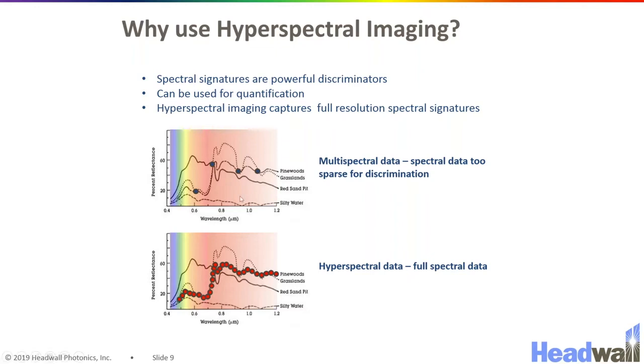For example, in the set of spectra that I showed earlier, if your multispectral bands were at the points where the spectra overlap, they would all have the same intensity profile, and you would not be able to differentiate these very different objects. However, if you have a complete and continuous spectrum, you can use the spectral shape to identify these different objects, and you don't need to worry about whether or not the intensity at the bands that you happen to have give you enough information to chemically discriminate the objects.